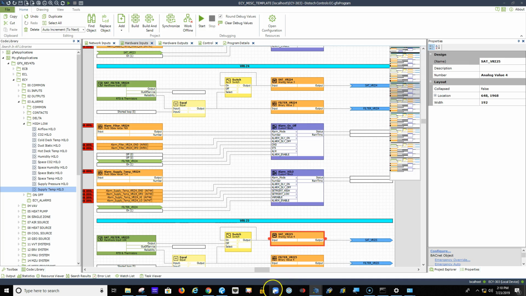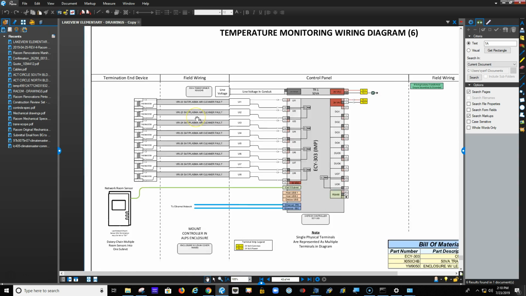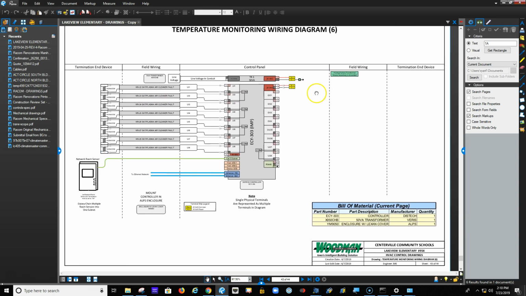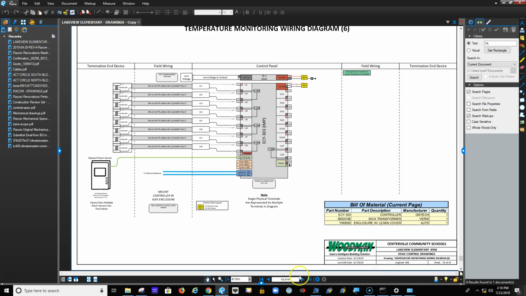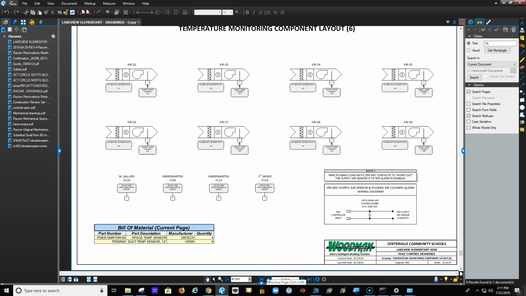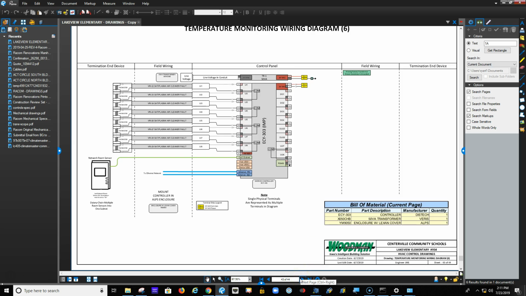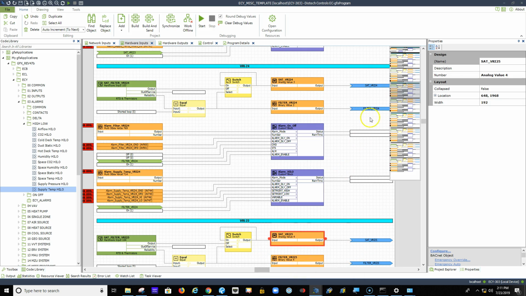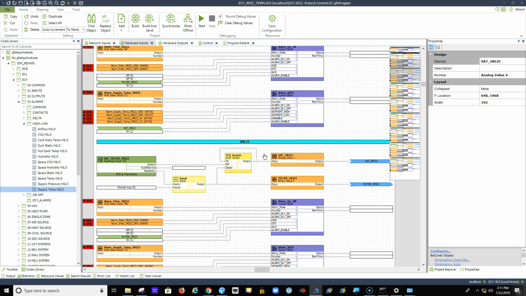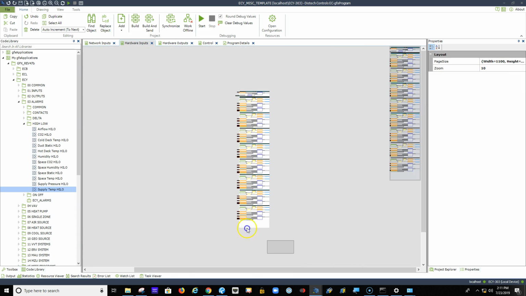So for this job especially, which is the Centerville Schools, there's a whole bunch of these controllers which are just doing this. You know what? It looks like we had a space temp in there that we were supposed to do as well. Those are comm sensors. Let me show you that real quick, because none of these are hard items to put in there. Since I've got to redo that, let's just delete this whole bottom section.